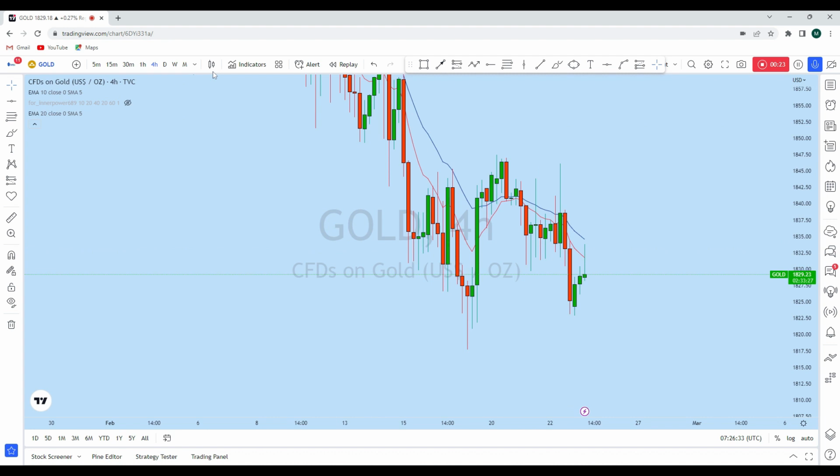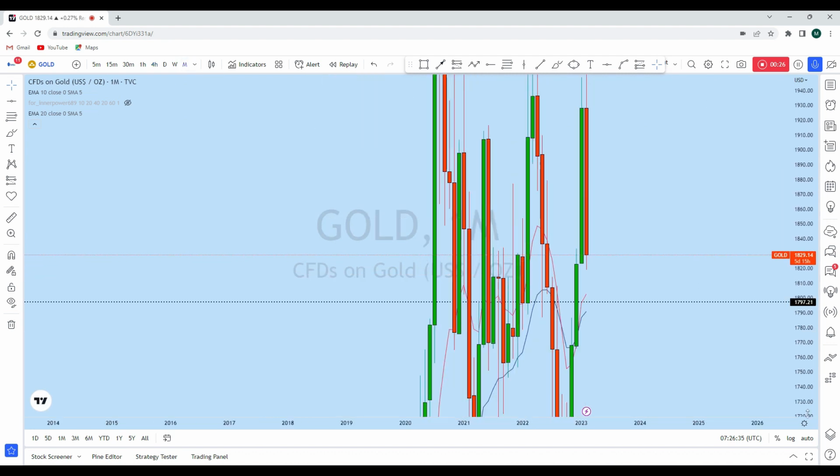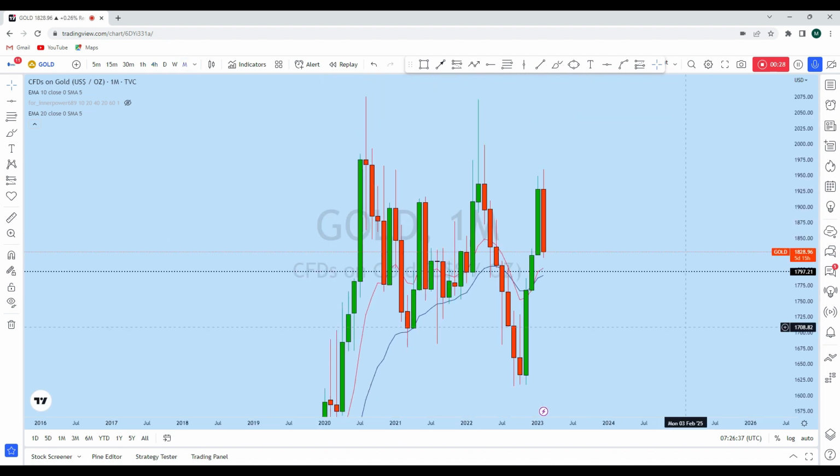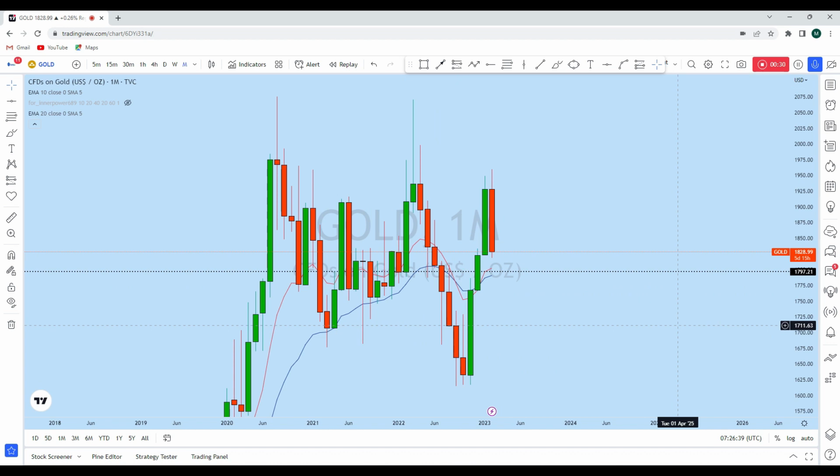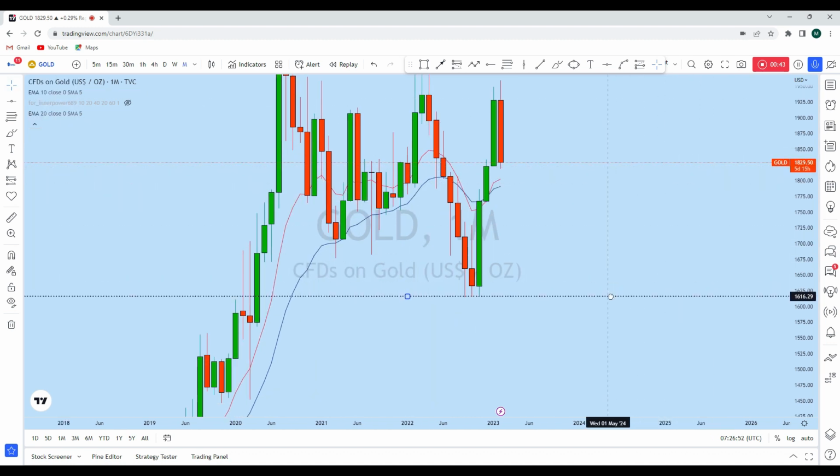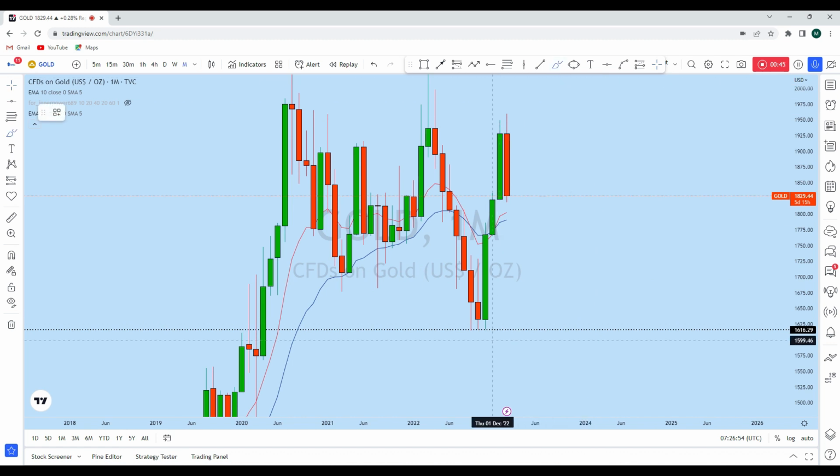Looking first of all at the monthly perspective to see the overall picture in the market. Now from the monthly perspective, we see that gold, after a big movement to the upside, is now coming for a deeper retracement. Historically, gold from this monthly level of support created this monthly impulse to the upside. Now when you see an impulse, you can expect a deeper retracement.